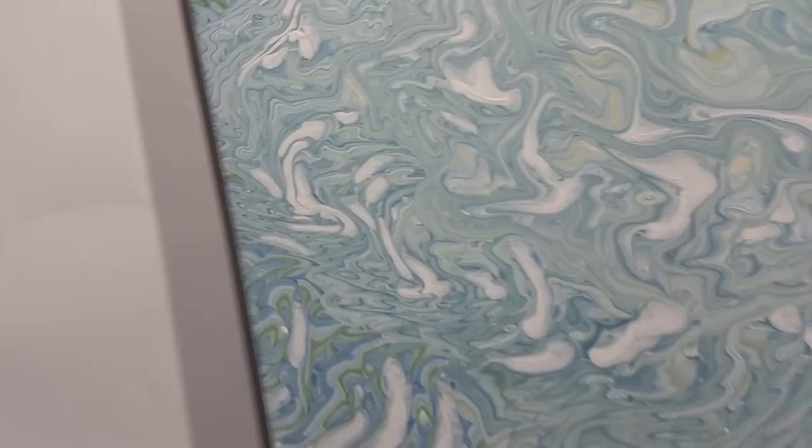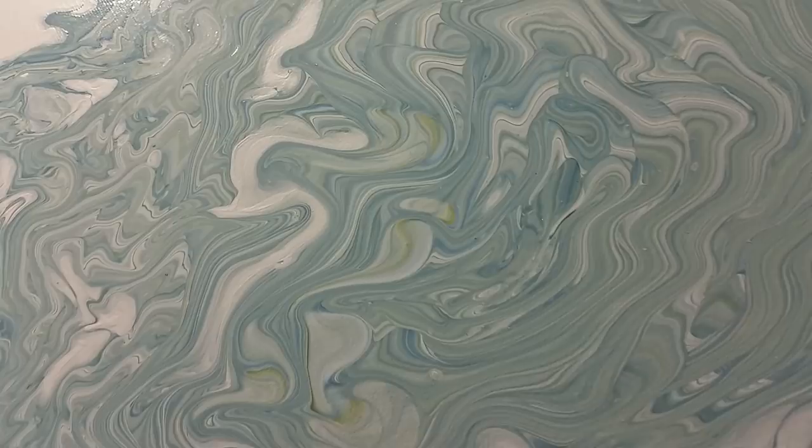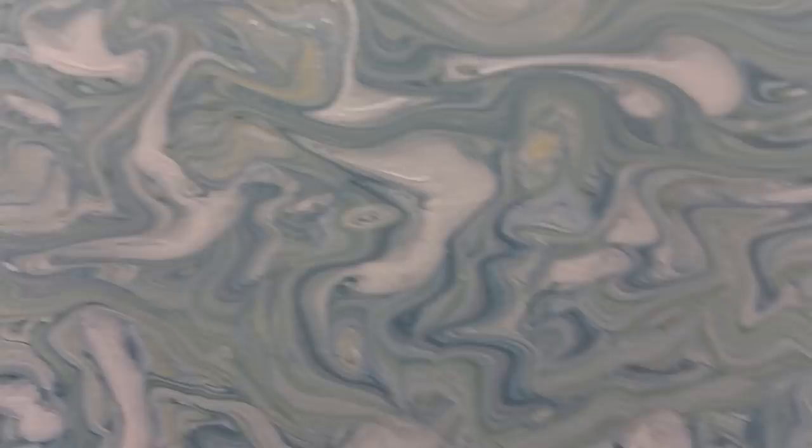And this has dried just as we left it. I am so happy with this. It's so pretty. So gentle and soothing. And it is just beautiful. Can't really tell that that's supposed to be gold, but how does it get any better than that? So I love this piece.